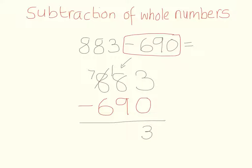We can do 18 take away 9, which is 9. And then because we've dealt with the tens column, we then just look at the hundreds. So then it's 700s take away 600s would leave 100. So 883 take away 690 would be 193.